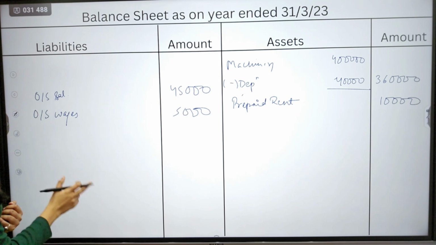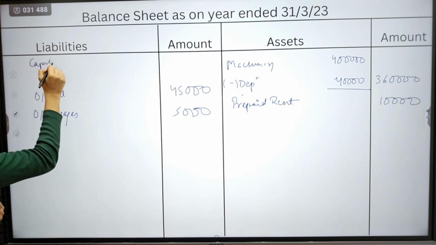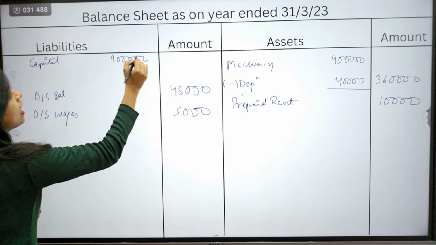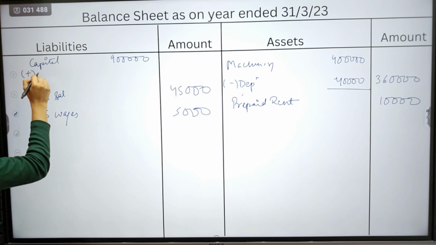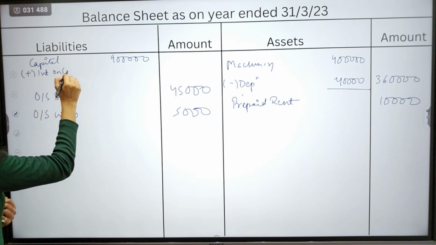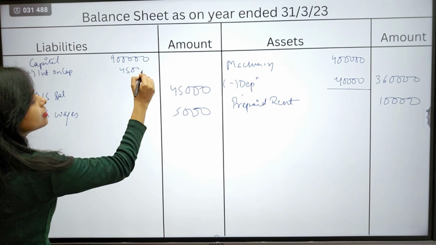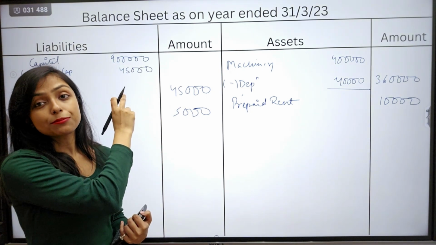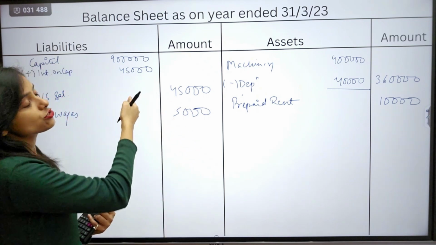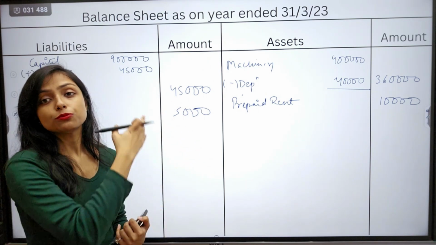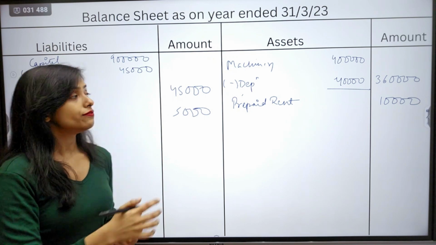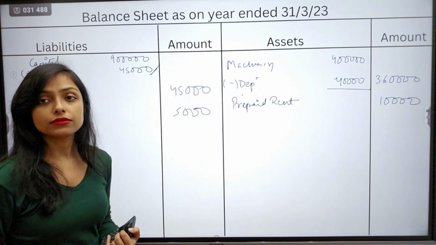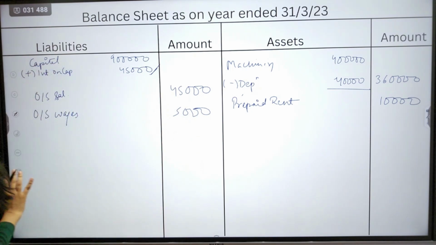Second place that we are going to write it in is, this increases the capital balance. So, if the capital was 9 lakh rupees, after the owner gets the interest on capital, the capital would increase. Because this capital is representing the owner, this interest on capital is also representing the owner because both of them belong to the owner. We have given this to the owner now, so this increases the balance of the owner in our company. Fine? Okay.